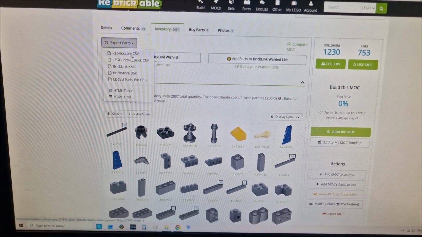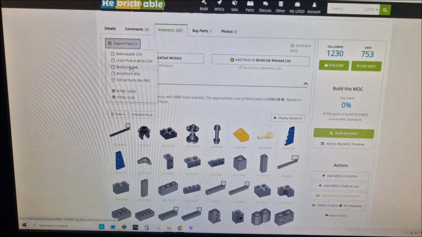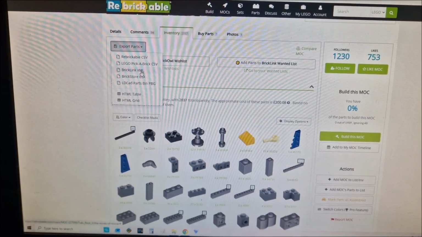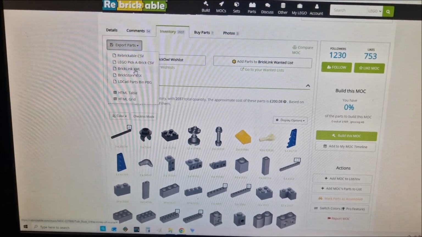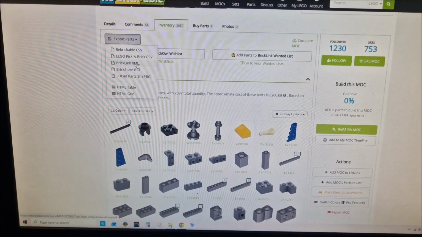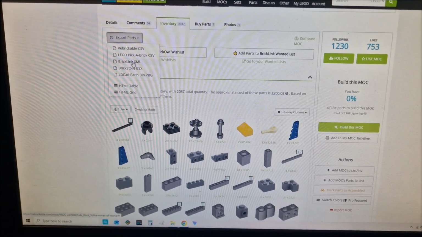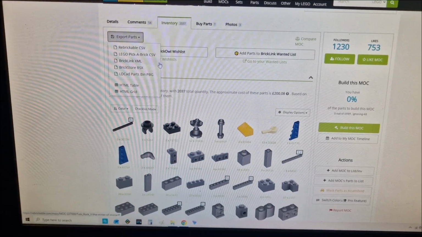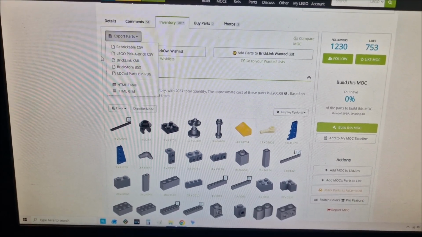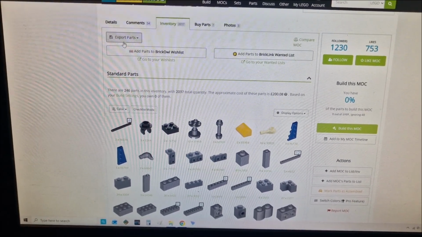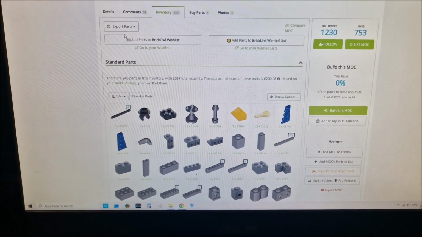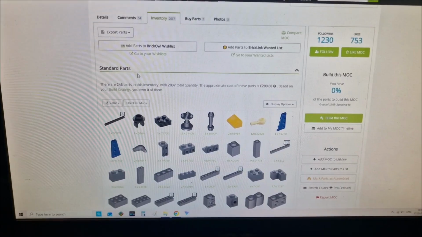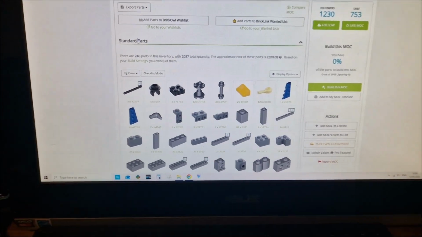So you can pick and choose your various file types here. So the XML file, for example, is basically your Explorer database file type, which is the one that I've downloaded. So you just click there and you'll download the file, and it'll download into probably your downloads folder on your hard drive or on your mobile phone, say if you're using your phone.